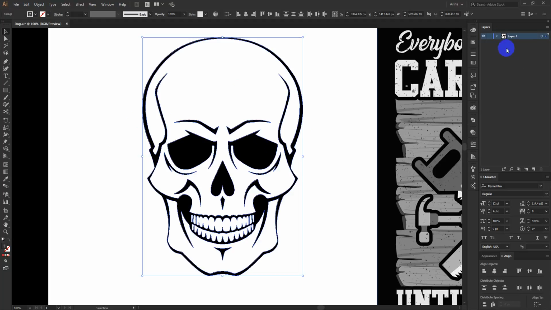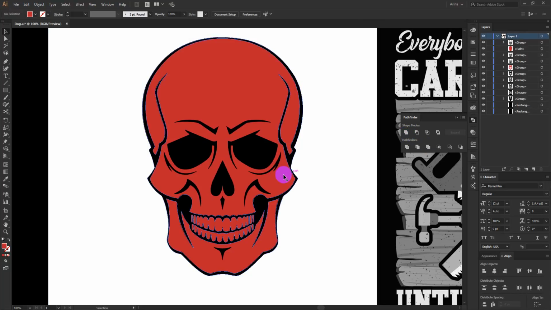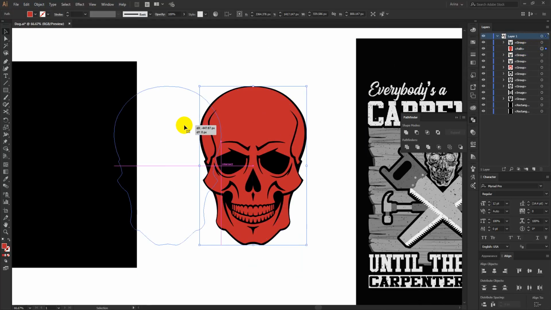If I select these two and expand my layer here, you can see here is my red skull, here is my black skull, and I am selecting this red here. And when the red is selected, I use my Pathfinder to merge and unite that, and now you can see it is a complete single shape without any kind of shadow or effect.